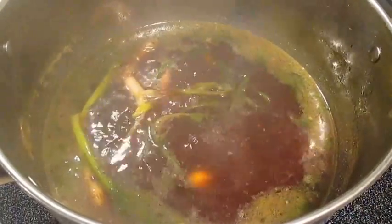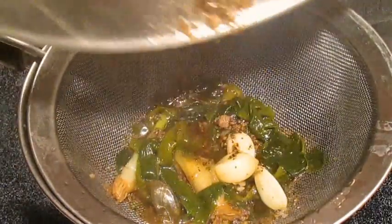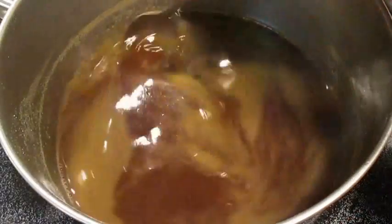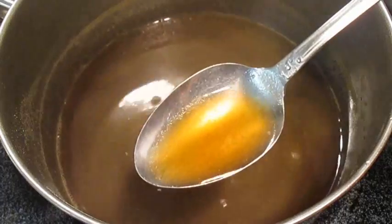And this rib broth can be saved too. This stuff is excellent in wonton soup. All you do is strain it like this. As you can see, it's got a real nice color to it. Trust me, that flavor's great.